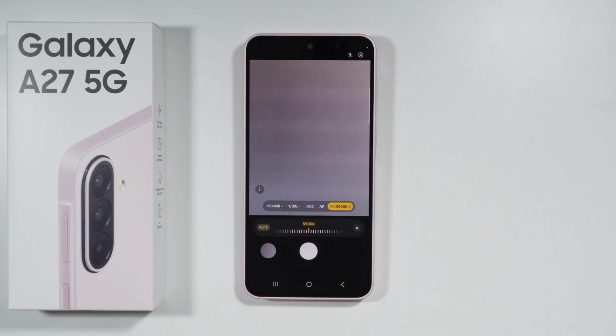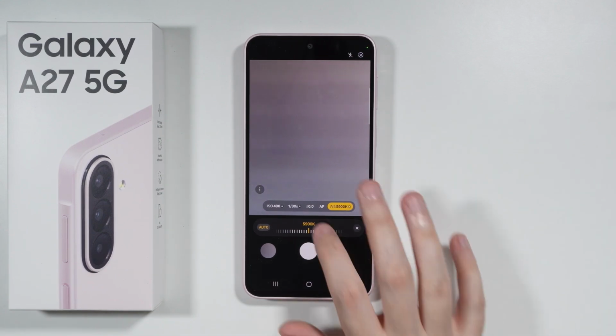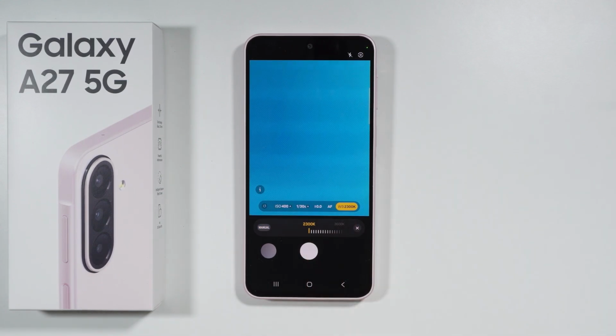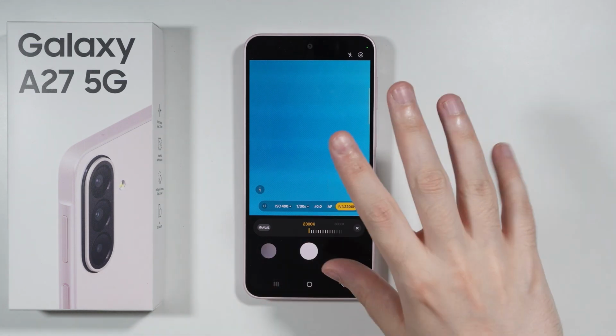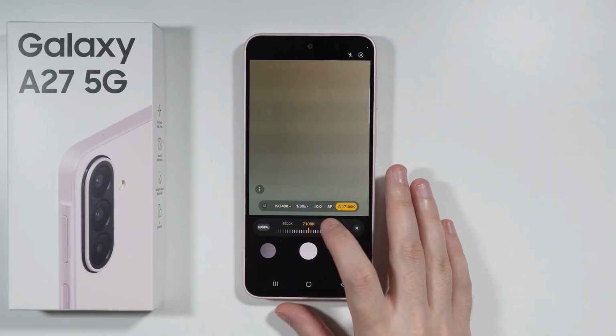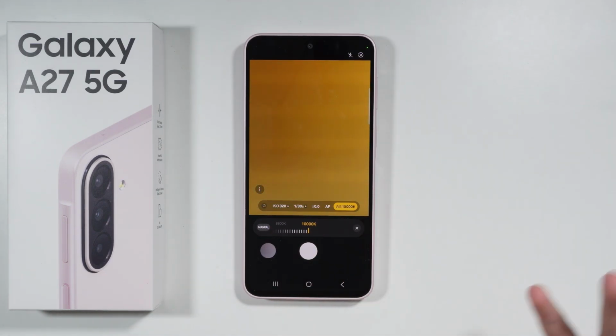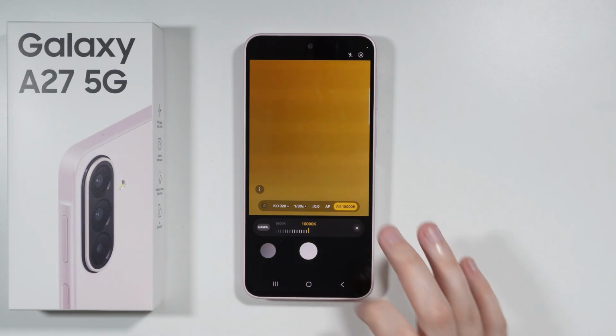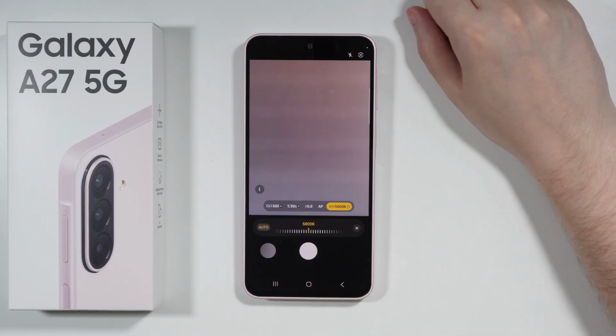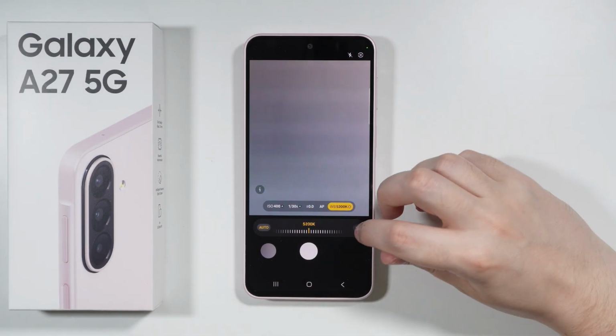And then we have white balance, so WB, and it adjusts the color temperature so whites look white and colors look natural. Over here we can move to the left, of course, to apply cooler colors, so these bluish colors. And if you move to the right, then we apply warmer colors, which is orange-ish. And of course, once again, tap on the manual to switch back to automatic. And that is pretty much it.